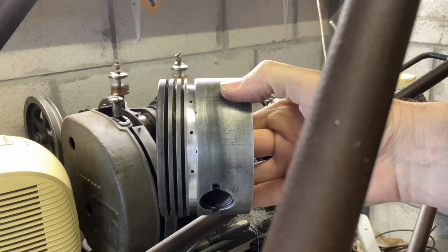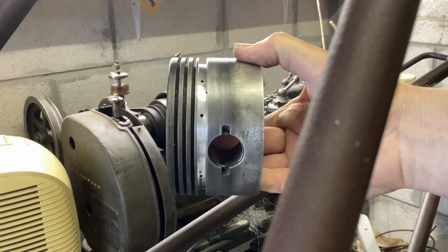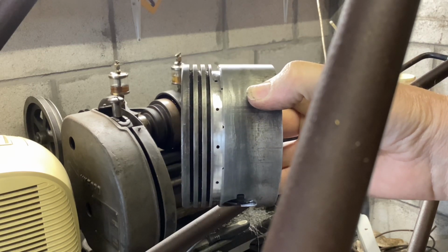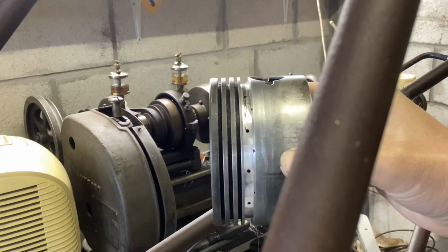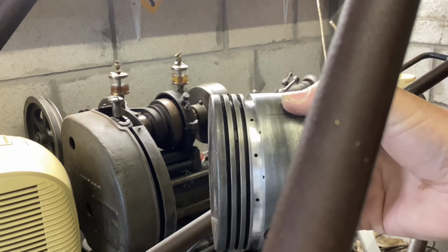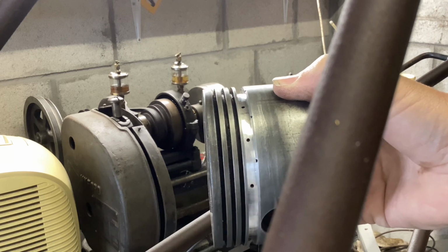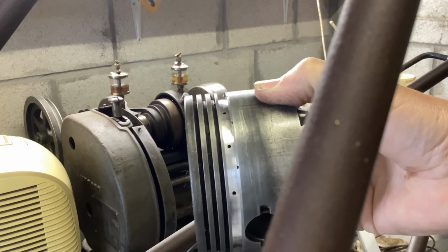There's the ring gap widened. If this had been a flying engine, I'm not sure I would have accepted such a wider ring. I think I'd have hunted around a lot more, or even commissioned a new pair of oil control rings. But as it's very, very unlikely to fly, and really we're trying to build a runner, then I think it's acceptable. Certainly hasn't compromised the integrity of the piston. Just a bit wider than I would have thought ideal.